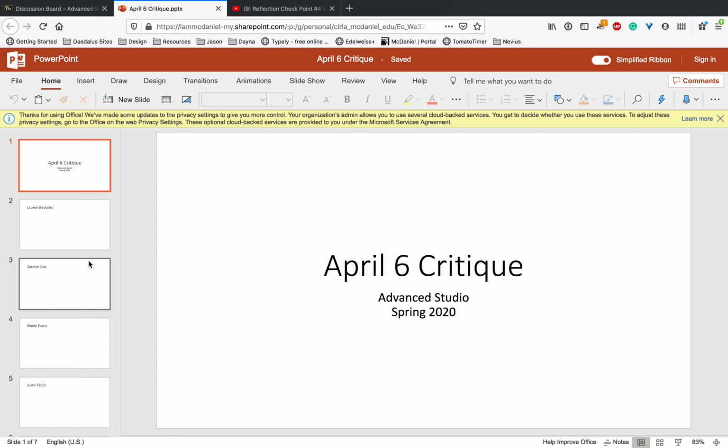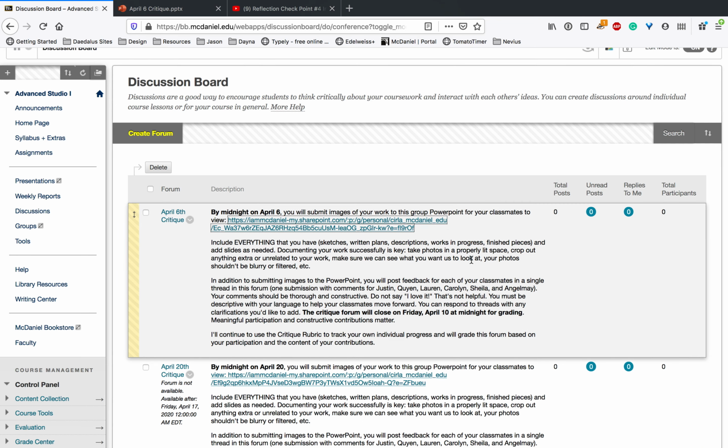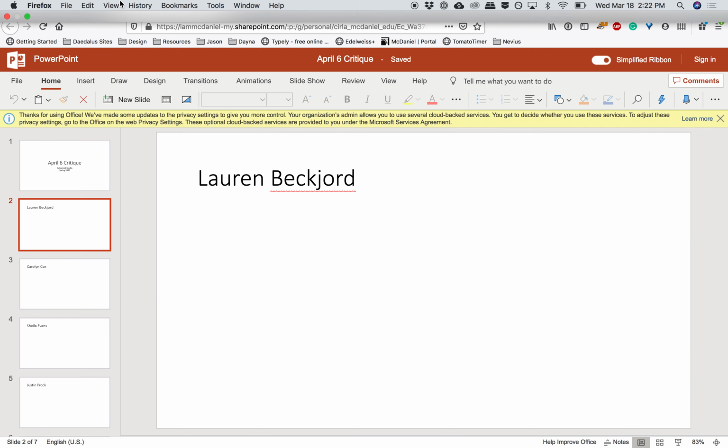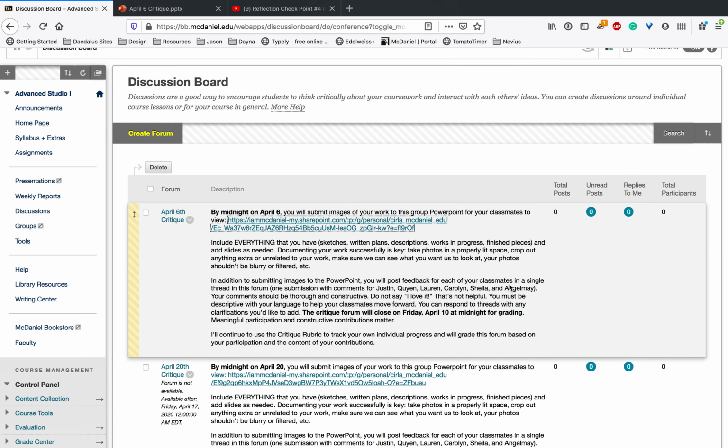You can see that each of you has a slide, and you can add to this presentation to accommodate more images. I encourage you to do that rather than trying to fit several images on one slide. Give your work room to breathe. So you're going to start by adding your images. If you have made something time-based, like a video, you should upload that to YouTube and share a link, or share a link in some way that we can access it, rather than importing or adding a file to this presentation, because it might slow everything down.